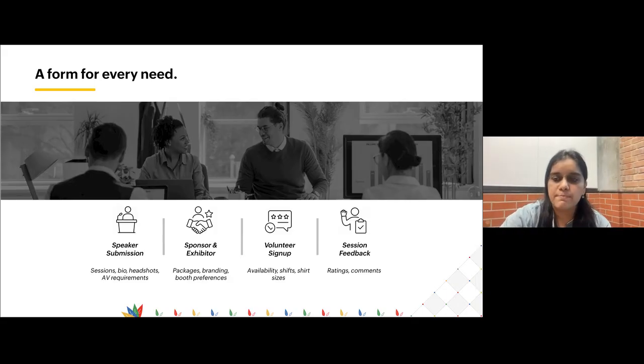With Zoho Forms, you can build a speaker application form that captures everything your committee needs to evaluate: the proposed topic, abstract, speaker bio, experience, and any supporting materials. And once submissions come in, they can go through a multi-level approval process directly from within Zoho Forms, where the approvers are notified.